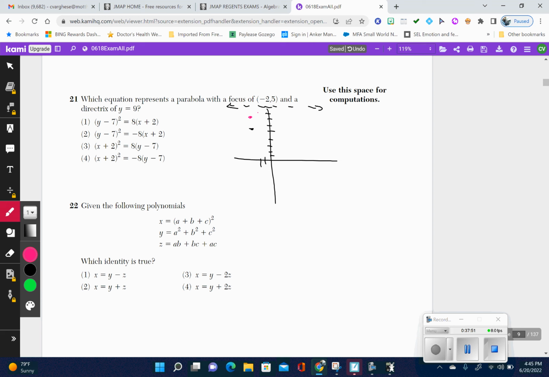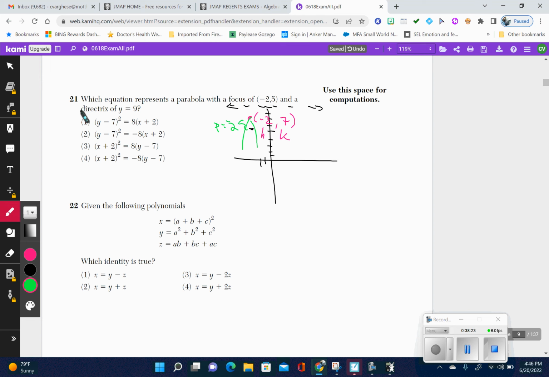So this point is going to be at -2, 7. That makes sense because 7 is between 5 and 9. So there's my vertex right there. So this is, first number is my h, second number is my k. I need to figure out the distance here, so that's going to be p is equal to 2. Since the parabola can never cross my line, it's going to be a negative parabola like this, so it's going to be p is equal to -2, and then I plug it into my formula.